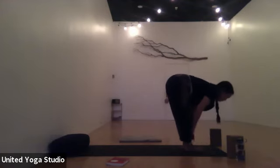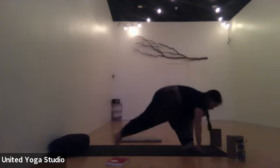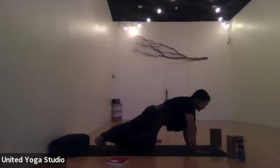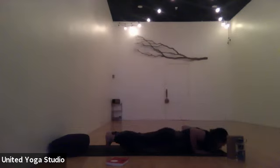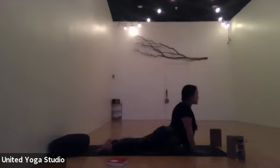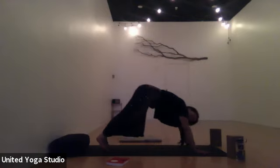Inhale, half lift. Exhale, fold, plant your hands. Step your feet back to high plank. I'll start with my right, then the left. Inhale, come forward onto your toes. Maybe you drop the knees like we did before. Let's lower down, Chaturanga Dandasana, as we exhale. Flip the toes, find your back bend, baby cobra, high cobra, or up dog, your choice. Exhale, roll the toes under and push up and back into your down dog.